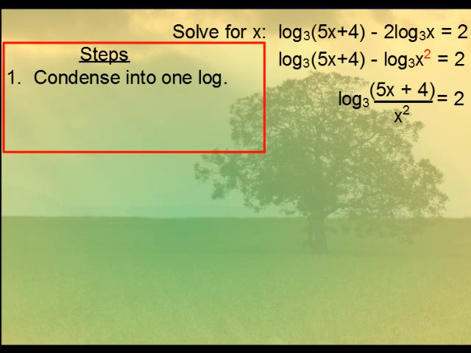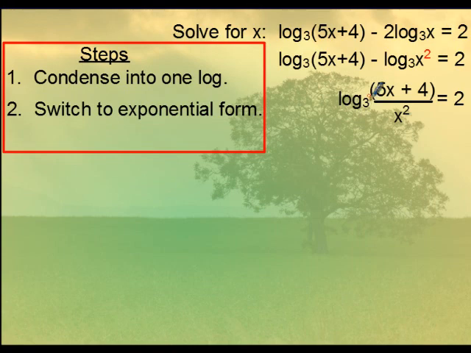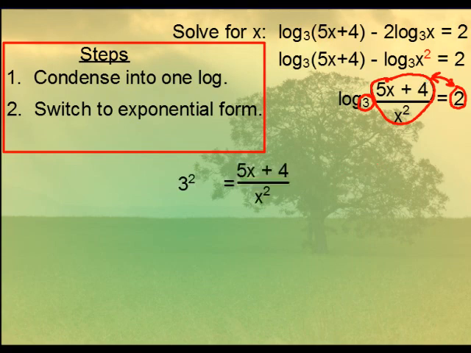Okay, now that that's done, what we're going to do now is we're going to take this thing and we're going to rewrite this in exponential form. Typically when you do exponential form, you take the base of the log, whatever it is, and that's simply going to become the base for your exponent. So instead of small 3 though, it becomes big 3. In other words, this base which was small grows, and then what happens is that this part here and this part here, they will end up switching places. So you're not going to have this whole group here right above your 3. Instead, you're going to have the 2 there, and instead of equaling 2, it'll equal this entire quantity. So there you are. And when you've done this, by the way, your logarithm is now gone.